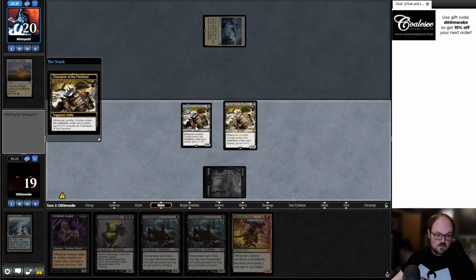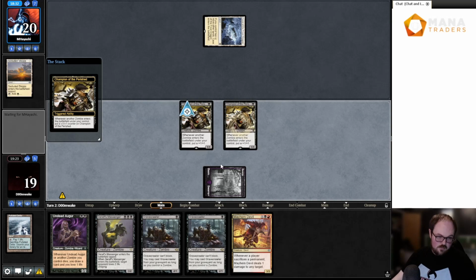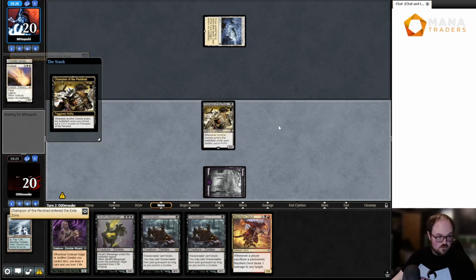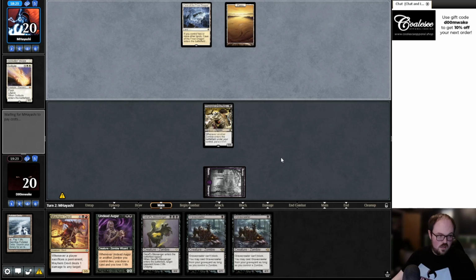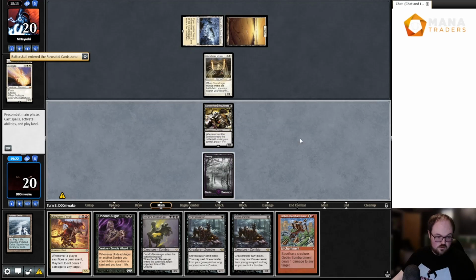Attack for 2. Ah, they got something. Do they have something? They do. Right. Solitude, my thing. Your turn. Yeah, I guess I probably should have mulliganed the sand. Stoneforge Mystic. Okay. Batterskull. Not Cauldra.